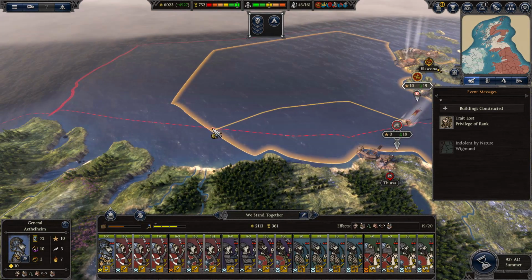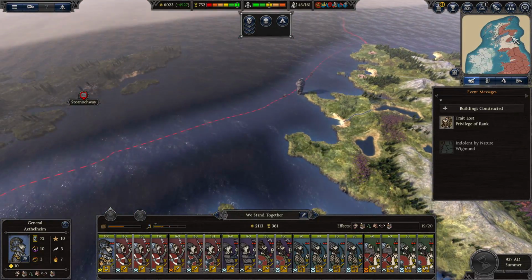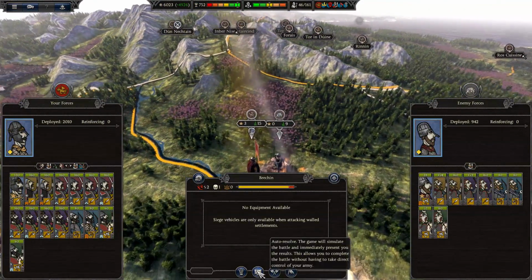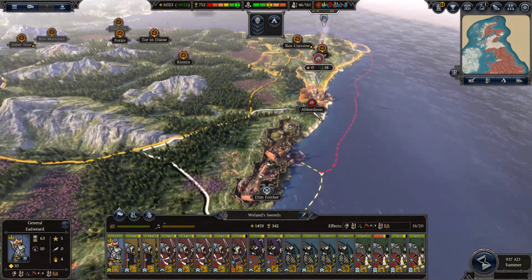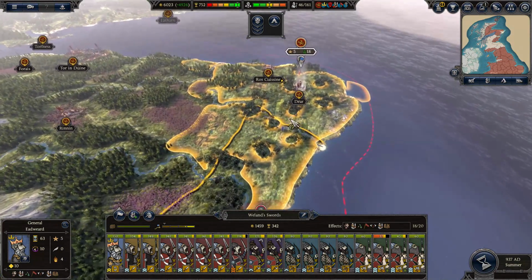And I'm going to head this way, just so I can actually take these last few settlements. I feel that's the best way to go about it. I'm going to sack the settlement. So we're just going to wait it out. And then we're also going to go and take this settlement as well. It's going to take a fair few turns to do that though.